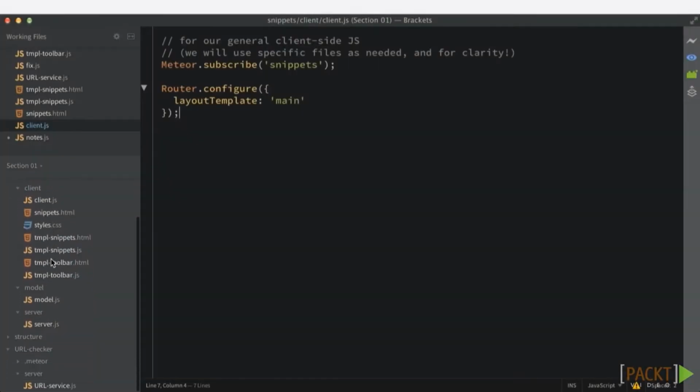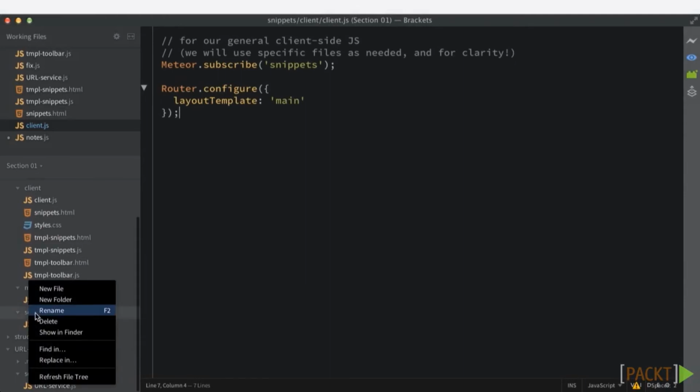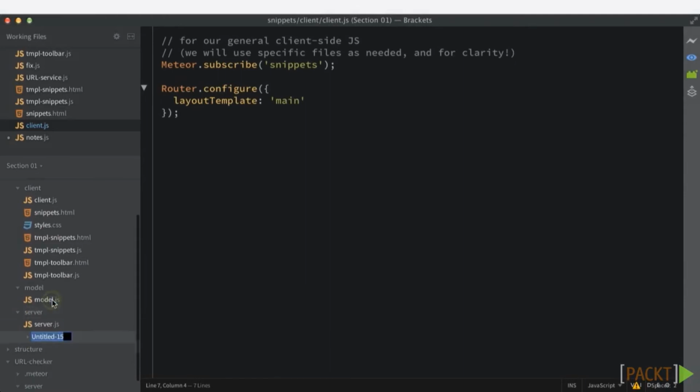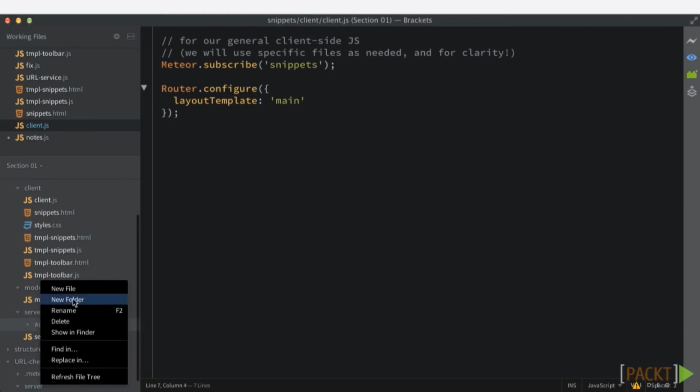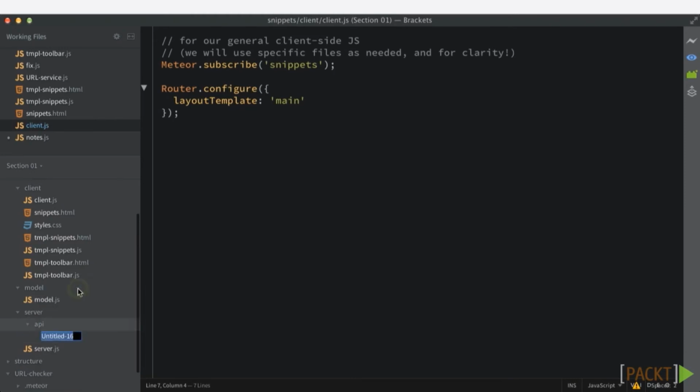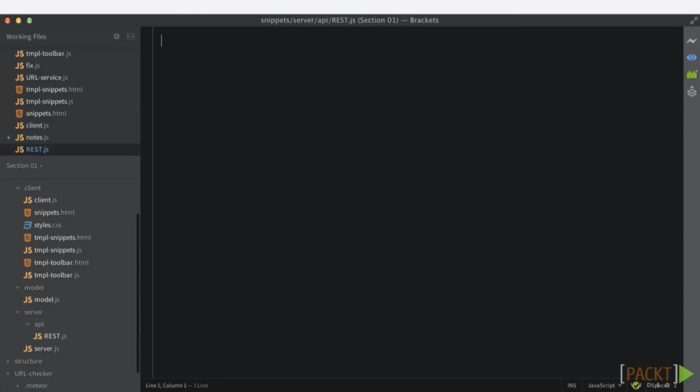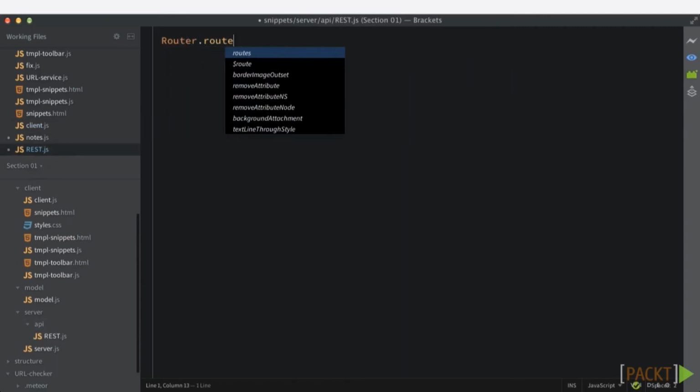We're now going to do something similar on the server side for a specific API. So we want to create a file structure for this. We're going to create an API folder, name that API. And then we'll create a rest.js file inside of there. So let's go ahead and click new file, rest.js. There we go. And we will put a configuration, a specific route for API inside of here.